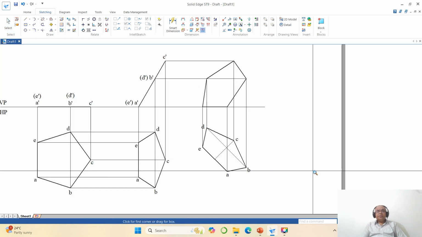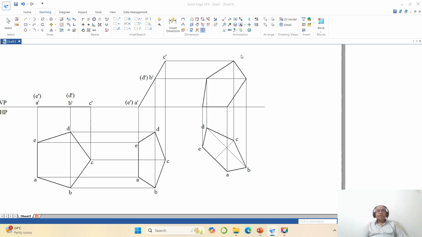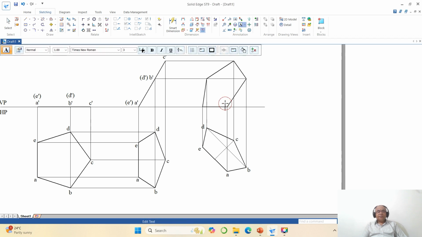How to name them? Go to text, here you type A dash, sorry, you remove the caps lock, here you type A dash, then you come down to this which is B dash, you come down to this is C dash, then you come down to this is D dash, then you come down to this, it is E dash.